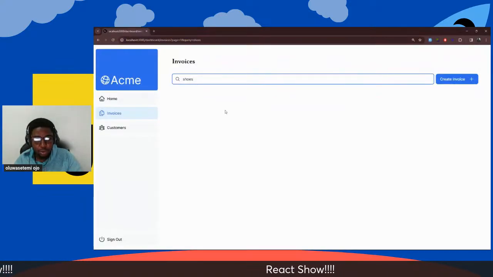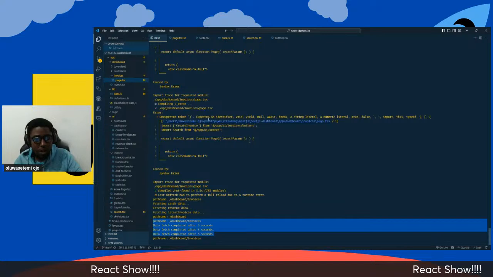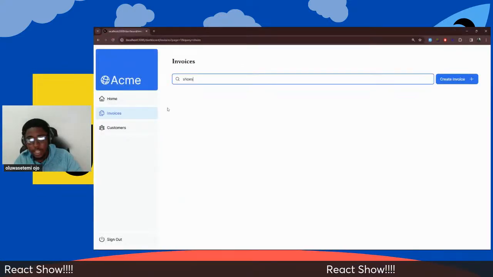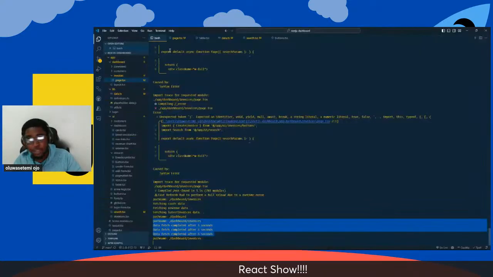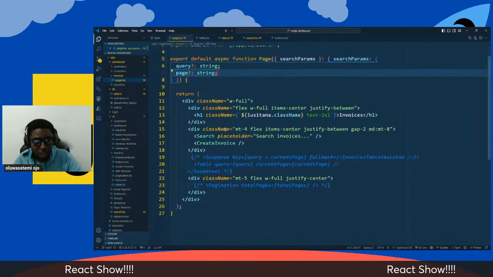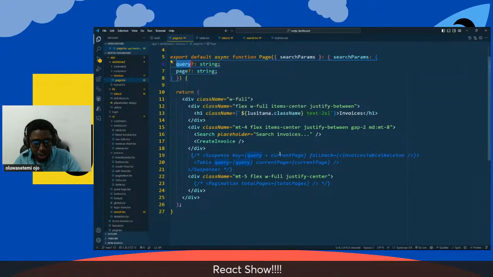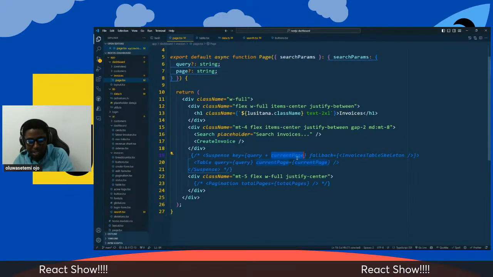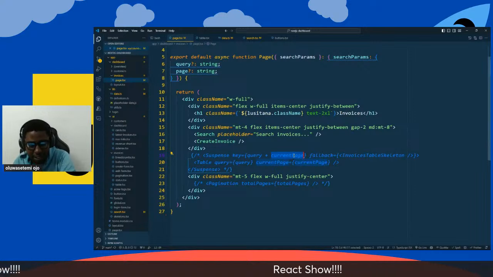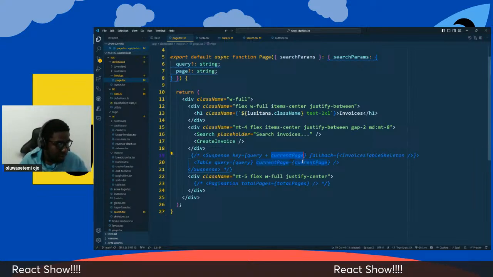We're able to, and if we console.log that filtered invoice inside of this component, inside of the page, because now we have our page, we can set this current page. I think we'll need to set the current page to be something like 1, right? We set the current page to be equal to 1.